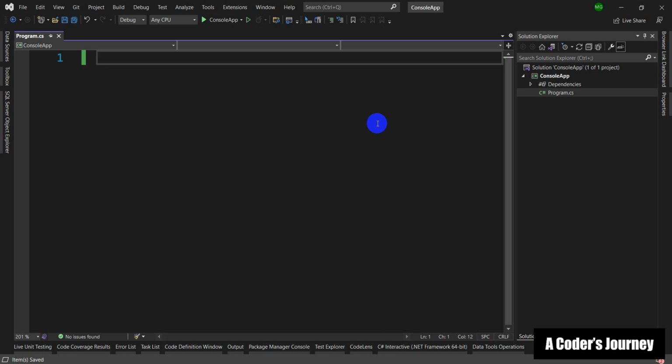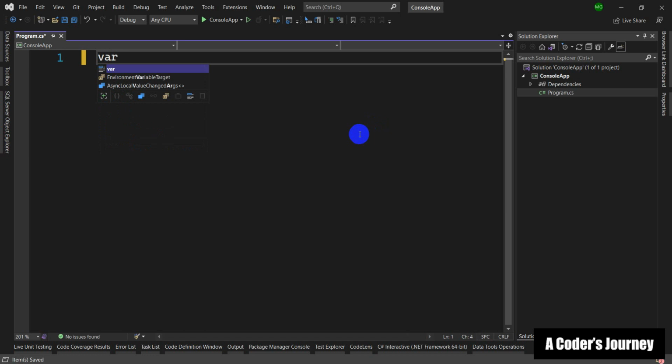Over the last few episodes, we have been talking about loops and why they are very important in programming. In this episode, I have decided to talk about another very important kind of loop in C#, which is actually one of my favorites, and that is the for each loop. I use it extensively, and I think it is very useful and very easy to understand. I'm going to go right away and give you an example so that you can better understand why this for each loop is so useful.